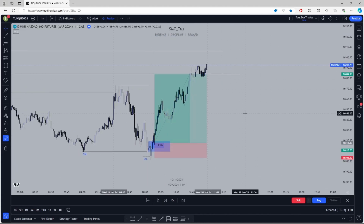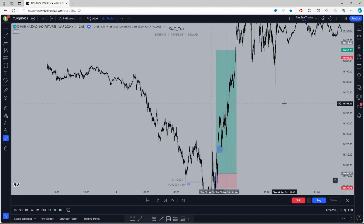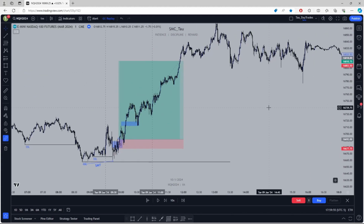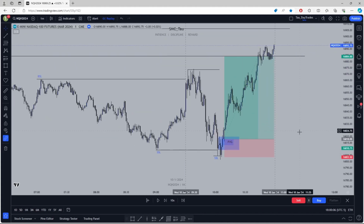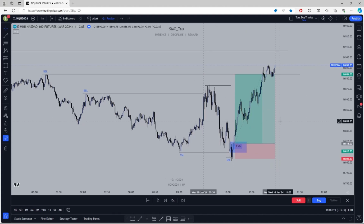Anyway, so this is how I passed my combine on Wednesday, and this trade is how I passed phase two of Skilled Funded Trader on Tuesday. Both of these trades are based on the ICT 2022 model, and I did enter the trades after 9:30, but that's just how I prefer to trade it. Sometimes, yes, you will get a trade at 8:30, but it's not always gonna be like that. Most of the time it's gonna come after 9:30, just from experience. Obviously, I may be proven wrong. I don't mind being proven wrong.